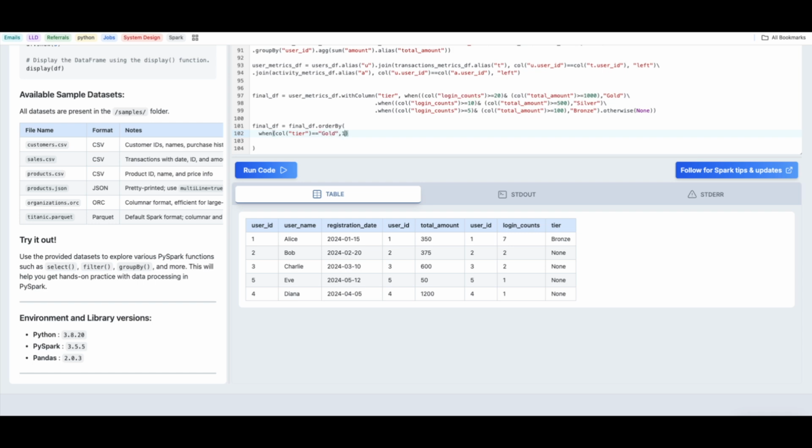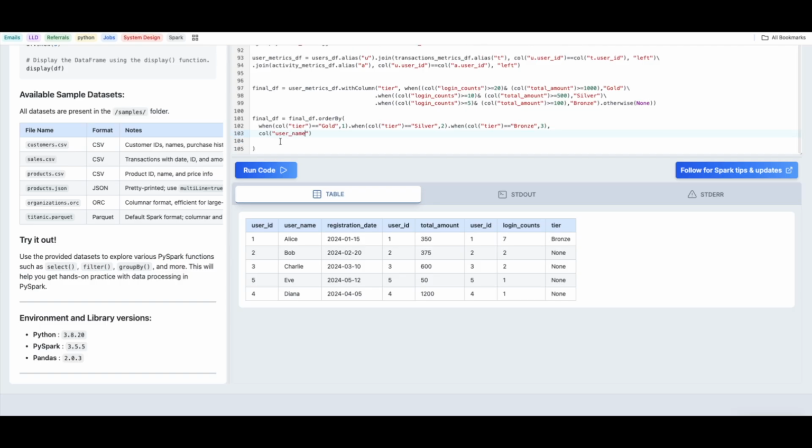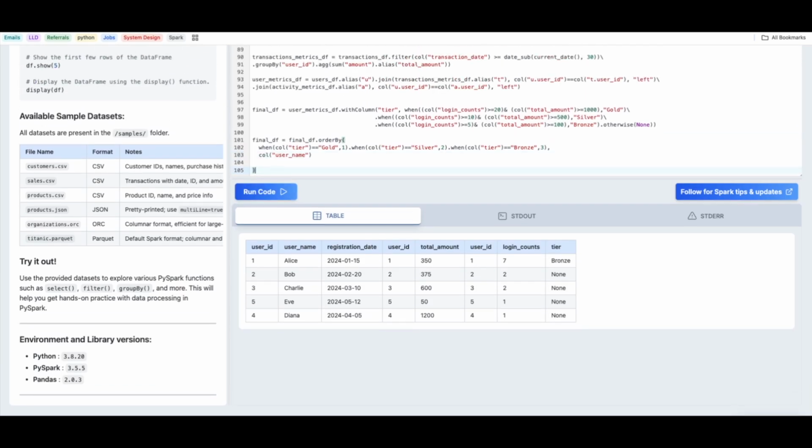Gold, then 1.when column tier is equal to silver, it's 2.when column tier is equal to bronze, it's 3. Secondly, what we need to order by is with column username. So we have our final data frame, and I hope it's correct.